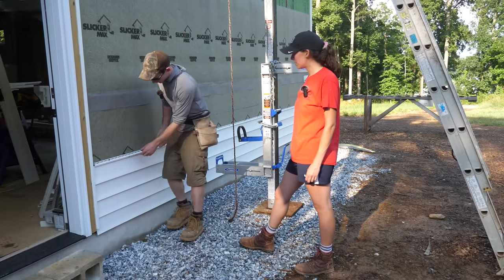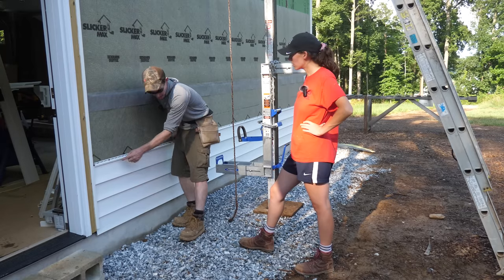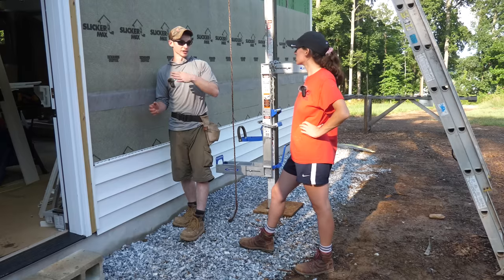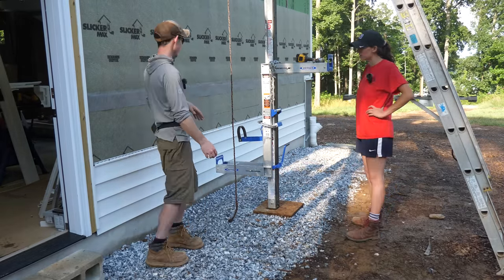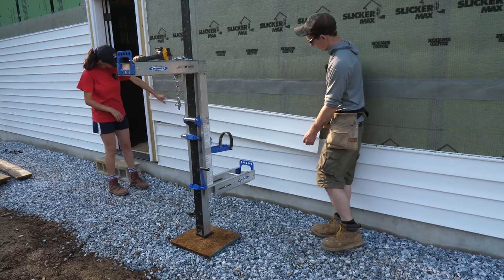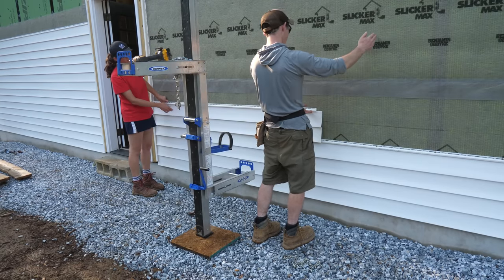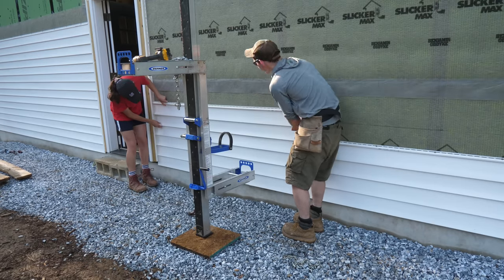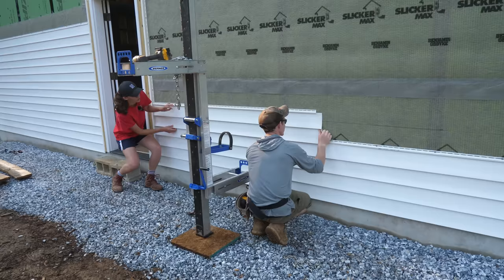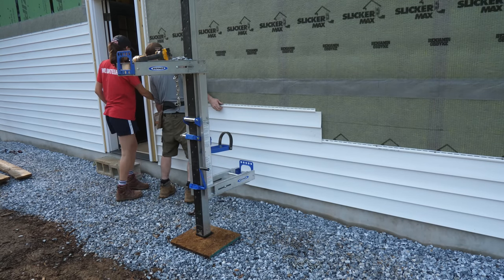We're trying to leave a quarter-inch gap at the ends so when you install it, it should be able to slide. So the screws — you see there's actually a gap behind all my screw heads; it's not done tight because if it's tight when the sun hits it, it buckles. It'll look like a roller coaster down the wall wherever every fastener is holding it solid. At a minimum, you should be able to get a nickel behind the screw head — that's how they judge it. As a sanity check you can always slide the vinyl, but remember it's locked in the course below, so the whole wall will want to slide with it.